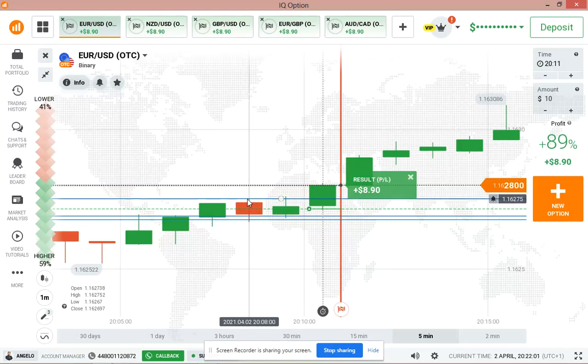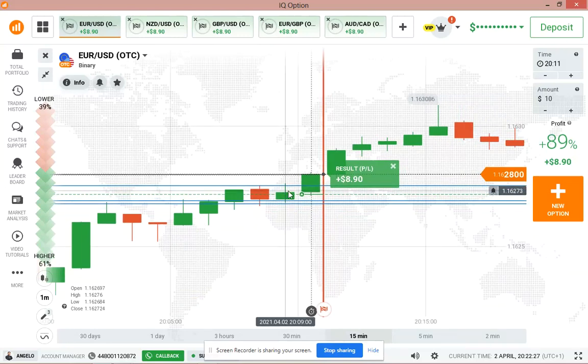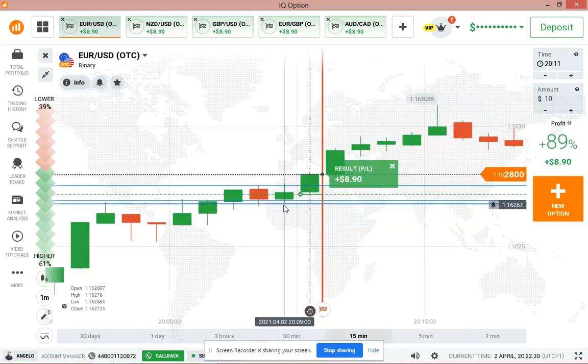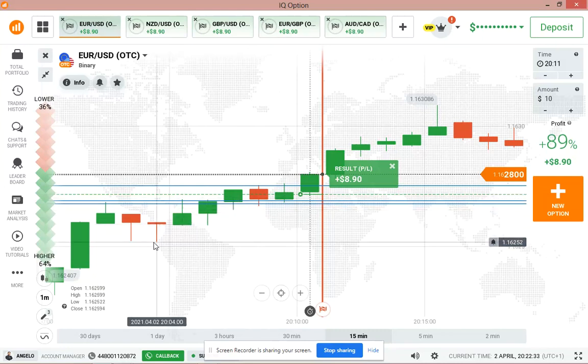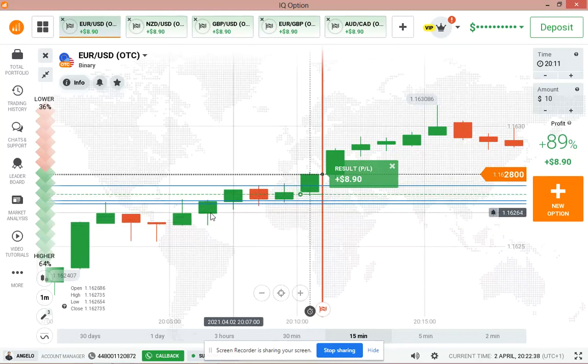So the sellers are here while the buyers are here. This candle got rejection and closed a little bit below the seller's entry point where this red candle formed. So there's still a chance that buyers will fill the gap. I'm expecting one small green candle to fill this gap here. But fortunately, the buyers crossed it. So what I'm saying is you pay attention to what the market is doing. This candle we are talking about now is a continuation sign of this previous bullish momentum. So that is why the buyers entered.